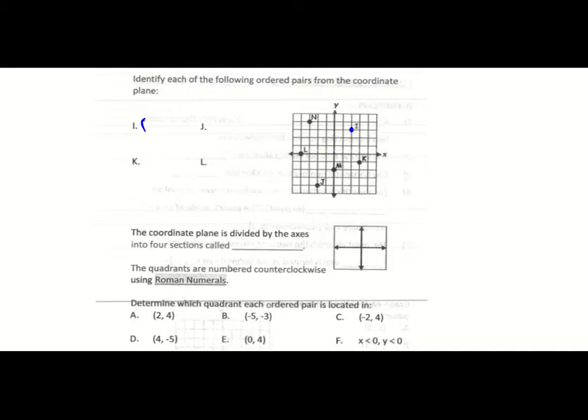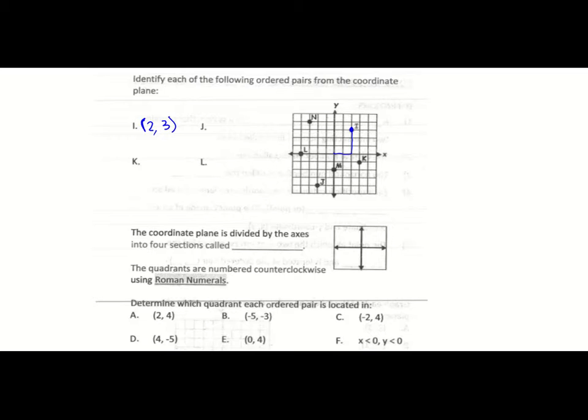So if I start in my x direction, I'm going to need to go over 1, 2 to get to that line where I is on. So that I know my x value is going to be 2. And then from here, I'm going to count up 1, 2, 3. And that gets me right to my point I. So that means my y, I'm going up 3, so it's going to be a positive 3.